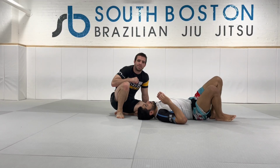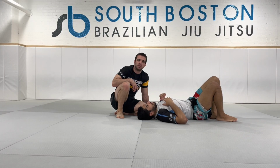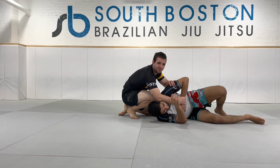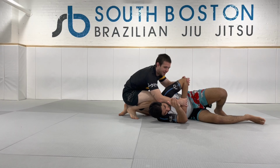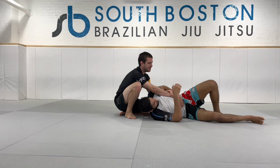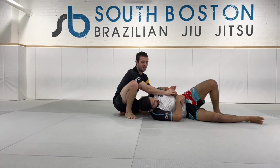Okay, we're gonna look at one of my favorite submission chains when I get to a dorsal Kimura. What that means is, look at this little dorsal fin. Here's my little whale. Whenever I get to this position, I get a Kimura, and I just can't put the hand behind the back, and they're keeping them in front of them.